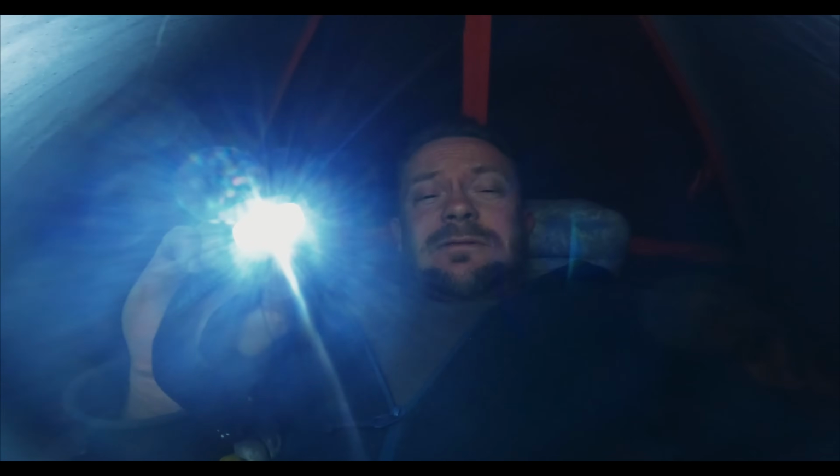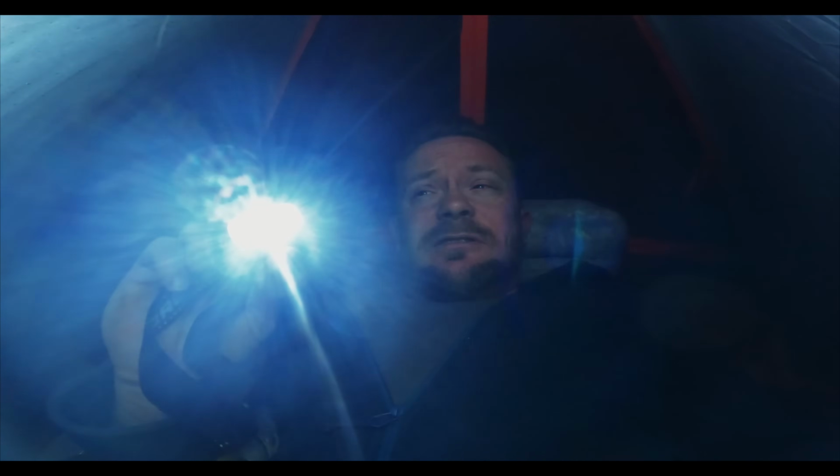Now, the unfortunate thing is that I cannot get up at the moment and show you the water. Because if I move at all, I'm going to be completely soaked myself. All I have to do is just touch the walls, which are beginning to sag in, and I would be in big trouble. I'm not sure if you all can see this, but I mean, the walls are just soaking wet.